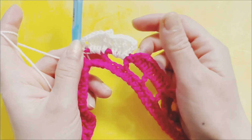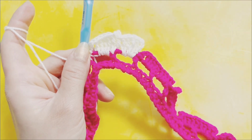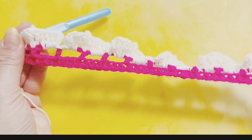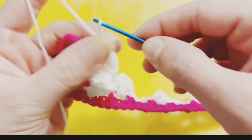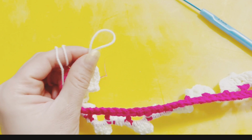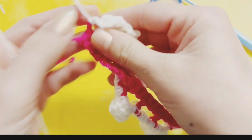Repeat the sequence until you crochet 10 times. I crocheted 10 times, chain 1, cut the yarn off. Hide your yarn.